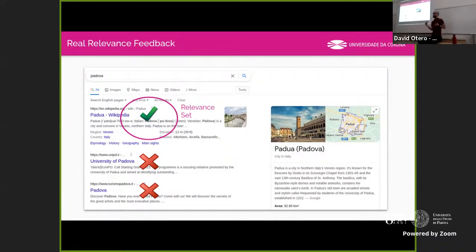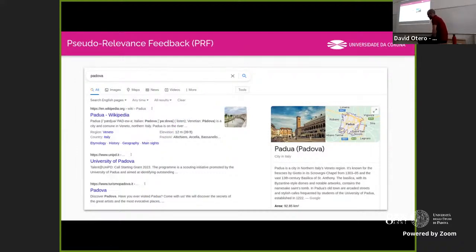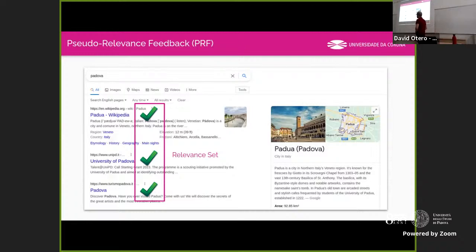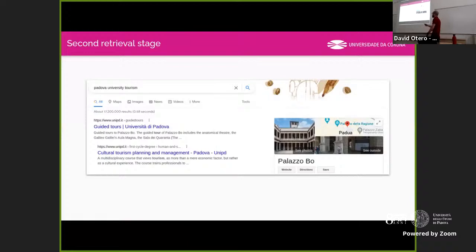But the main problem here is that gathering that real feedback from the user is very costly and does not work in reality. So the main research focus here was on developing strategies that apply this idea but without interaction with the user. And that's the reason why these techniques are usually called pseudo relevance feedback, because you are not receiving any real feedback from the user. And so the idea here is that, okay, well, maybe we can just assume that the top K documents are relevant. And so we now have a relevant set with more documents, and we can compute another ranking using that information that maybe can better satisfy the information need of the original query of the user, right?